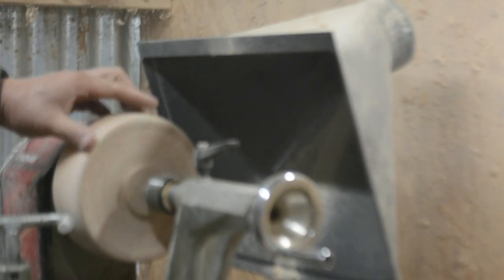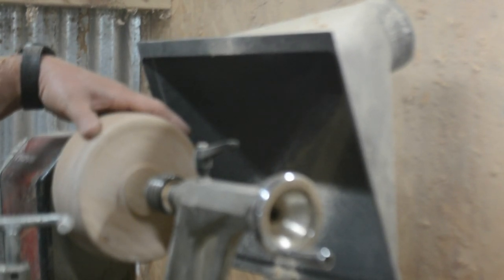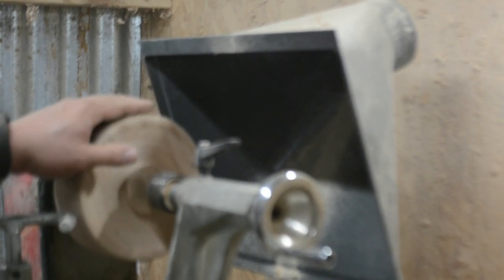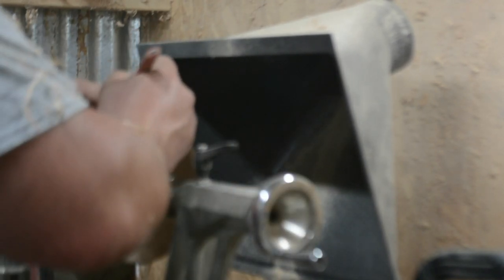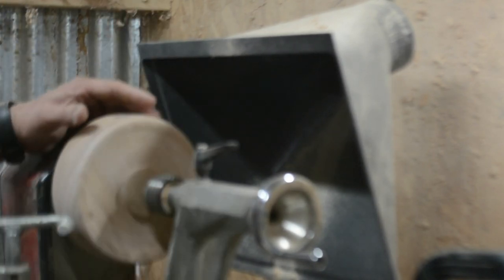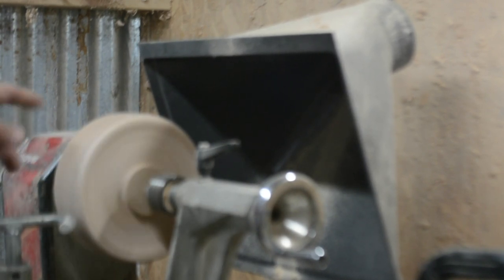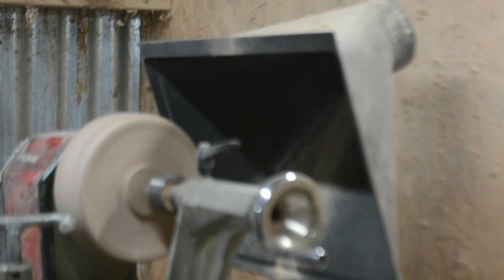So now we'll take a little look. I'll bump up the grit in a minute, but I want to make sure, with some of this maple with the different grain, there's a little rough spot there. Rest of it seems fairly smooth. So I'll take my pencil here, find that rough spot. I just pencil it up a little bit. And then I look for the color to go away, and I know I've sanded all the way down. I try and get that pencil down into the crevices.